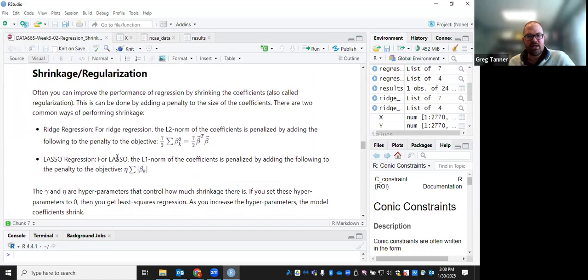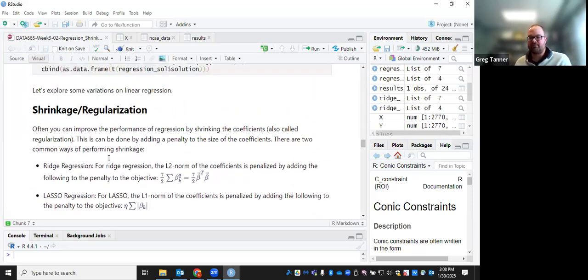I want to introduce a really powerful technique from machine learning, which is called shrinkage. You'll also hear it referred to as regularization. The idea is that we can improve the performance of our model if we introduce some bias. This is part of the bias-variance trade-off: we can often introduce some bias to reduce the variance of our models, and that will give us a better model in the end. This is not the video where I'm going to talk about the bias-variance trade-off, but if you run into that in a machine learning class, this is connected with that, and that's maybe the reason why people might want to do this.